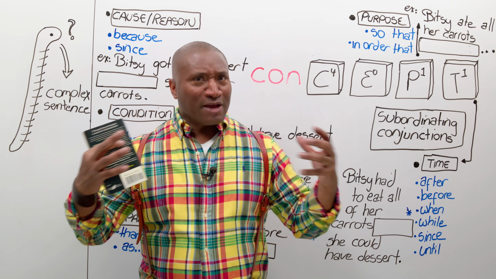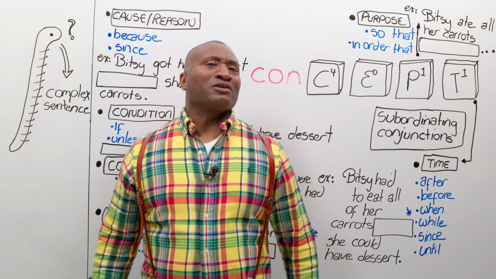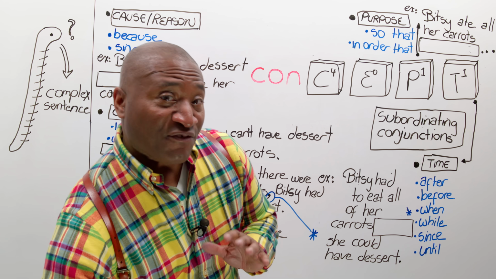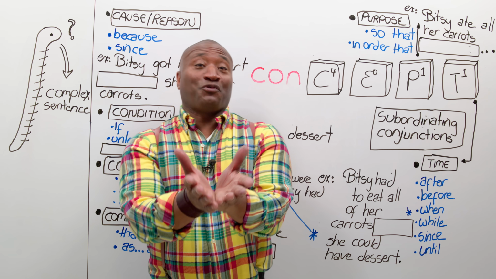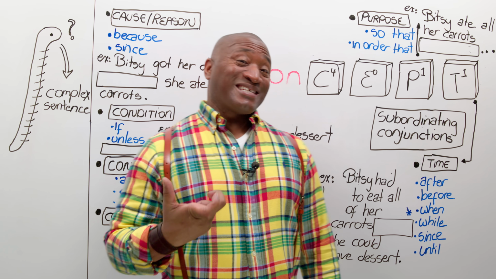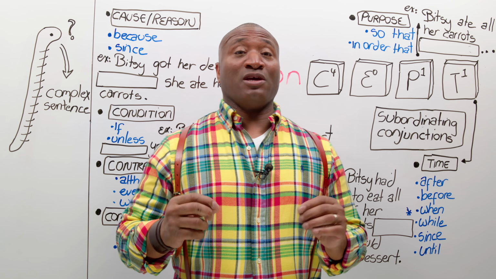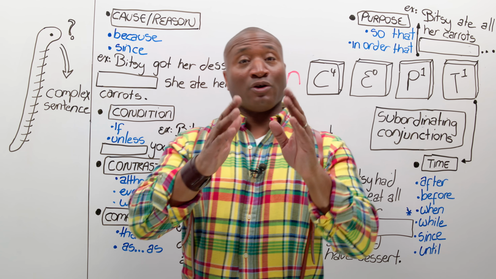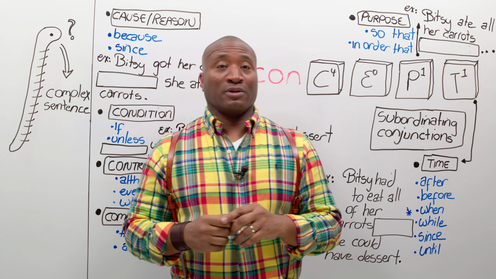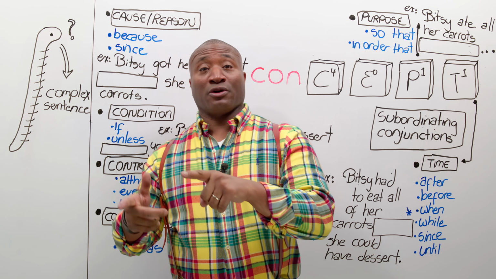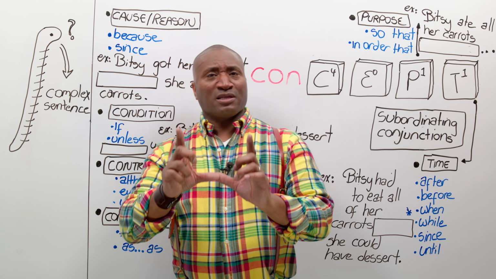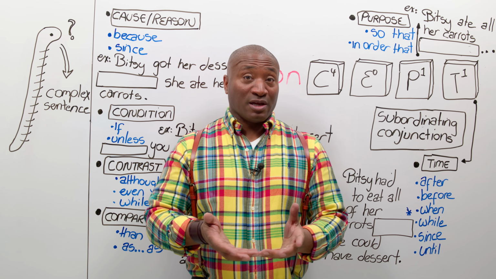I know that's a big mouthful, but if you're an intermediate to an advanced student, you need to know this. When you first learn English, you learn the simplest sentence ever, which is SVO: subject, verb, object. I like ice cream. He plays soccer. It's a simple idea, one idea, and it's the basis of the language, yeah?